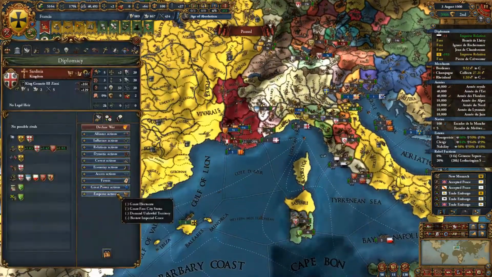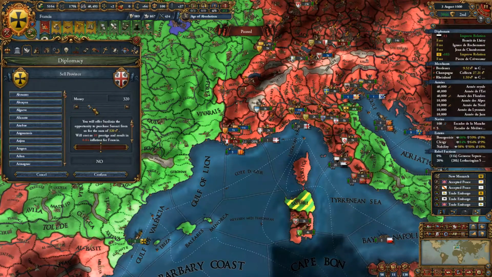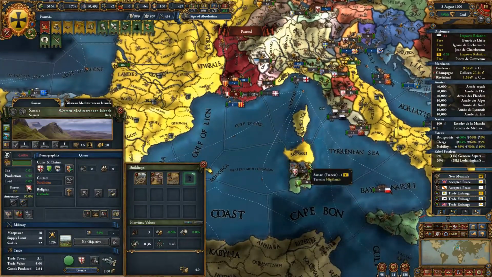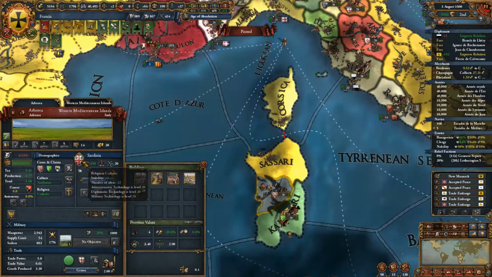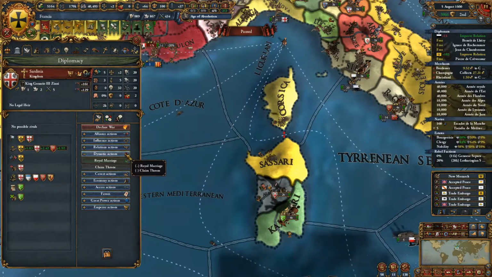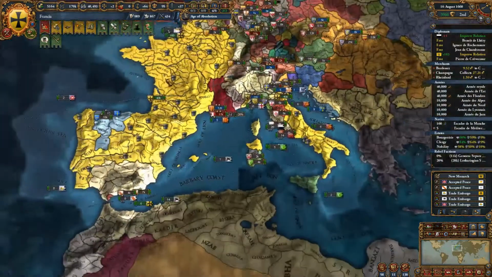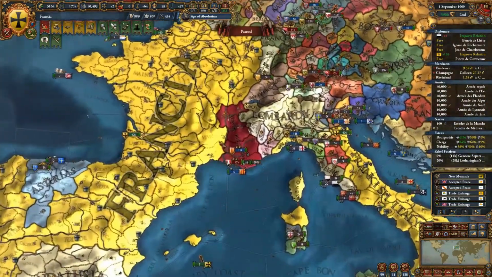Now when it comes to you, I would like to sell this province. They say no. Why? I mean, it's literally your religion and your culture. Oh, whatever. I'll just fossilize you. Why not? And then I'll give this province to you no matter if you wish or not.